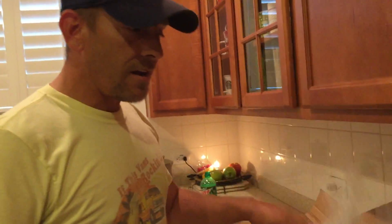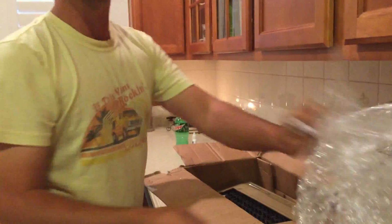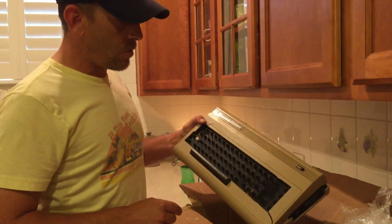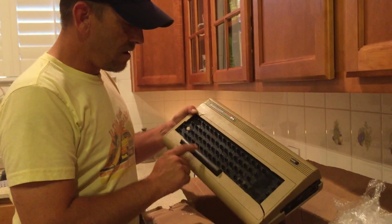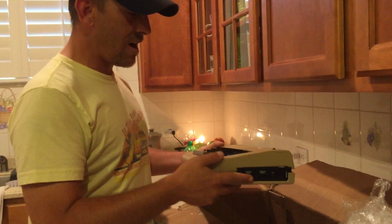And I'm going to fight it. So this is my proof of opening this up. And this is all the bubble wrap he sent back. But it doesn't matter. When he originally said he wanted his money back, he said he just wanted to throw it away. And that is in the comments in our case. Of course he would want to just throw it away. Oh, he forgot a key. Maybe that doesn't come off. I've never taken keys off of one, so I don't know how it works.